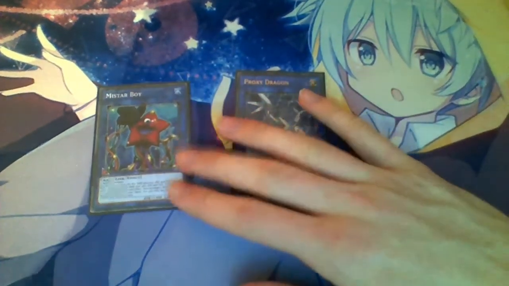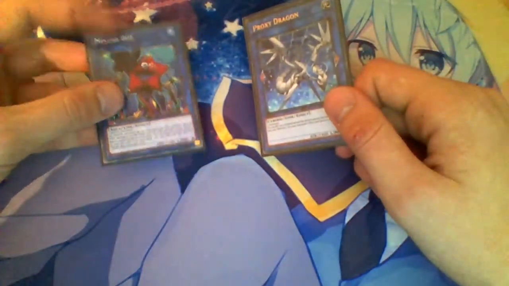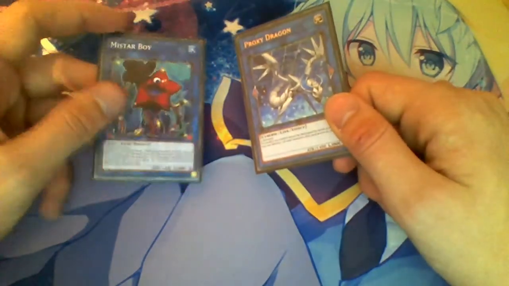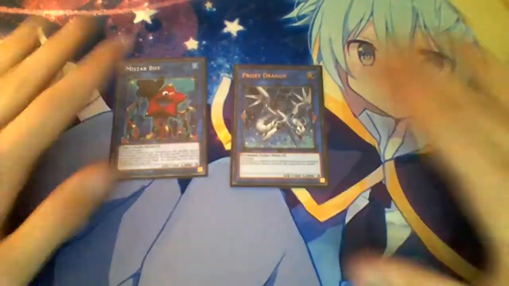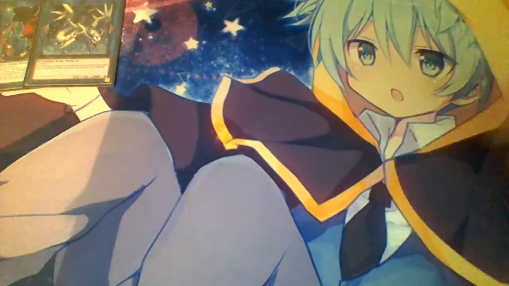Mist Starboy because you are running a main water-based deck, and this will be a very useful card as well. It's also kind of good against those fire decks you want to remind. I still haven't yet seen Infernoids being used, which is really confusing, but oh well. And the Proxy Dragon to improve your Link monsters, or not Link monsters, your Xyz plays. So, 2 Link monsters, that's all you need.